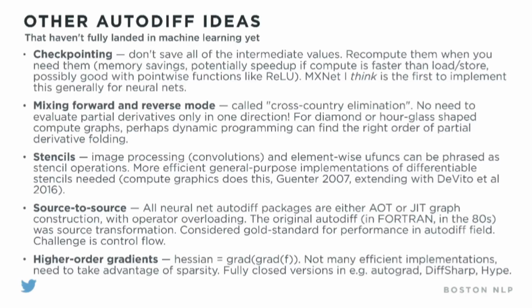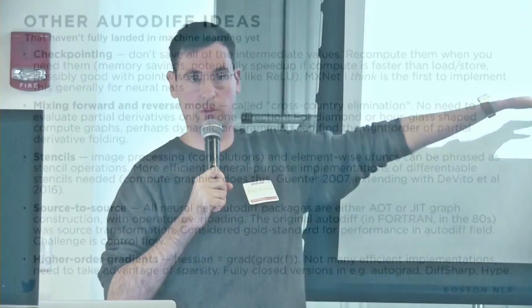Source-to-source transformation is an interesting idea that used to be the gold standard for performance in autodiff, like in the 80s, when people were doing nuclear physics simulations. You take the whole source code and you read it like a compiler would, as opposed to running it, which everybody else does. All neural network libraries, including Autograd, run the code in some form. In source-to-source, you just read the code, and then you spit out a new piece of text, which is a new program. Basically, it's a compiler. The reason you want to do that is you have access to the graph, and you can do pretty crazy graph optimizations. People haven't done that in a serious way with a modern language. I'd say maybe we're 10 years behind in terms of when the last person tried this in a serious way. To my knowledge, it's never been done for neural networks. So it'd be interesting to see what that looks like.